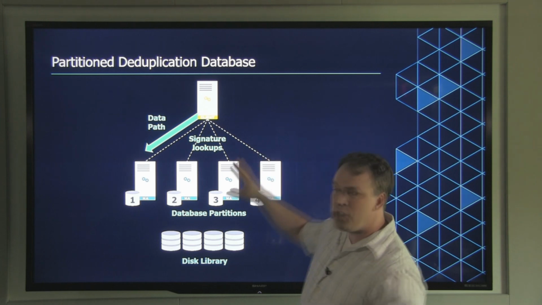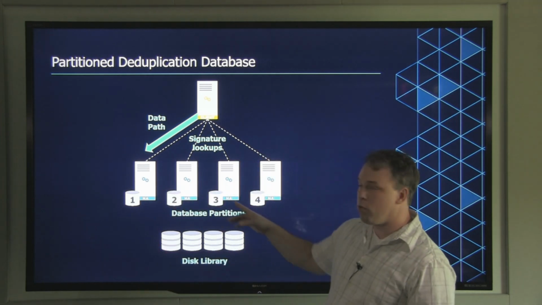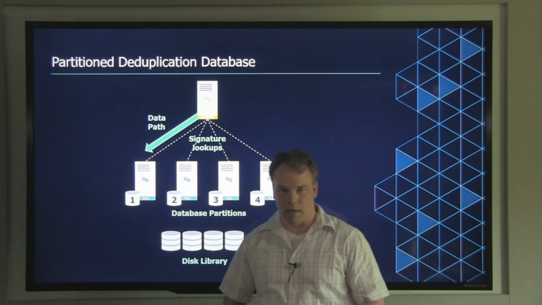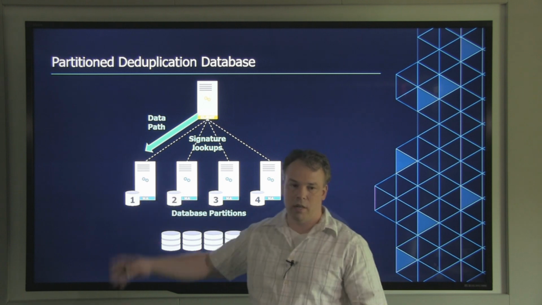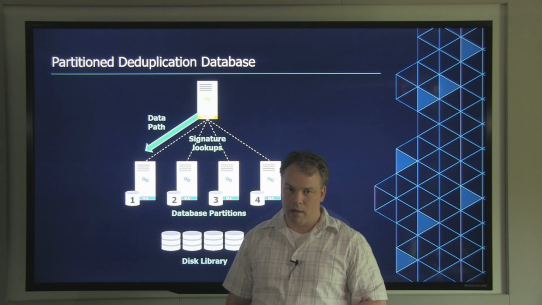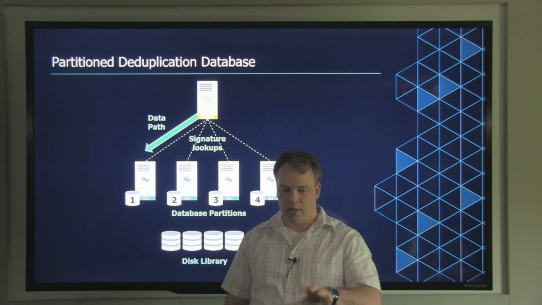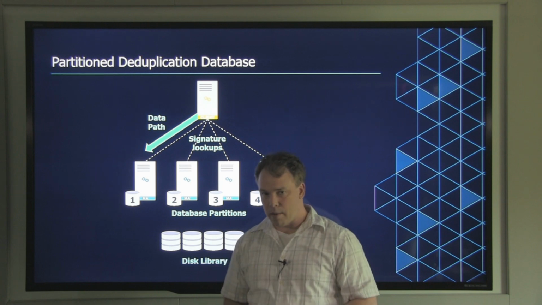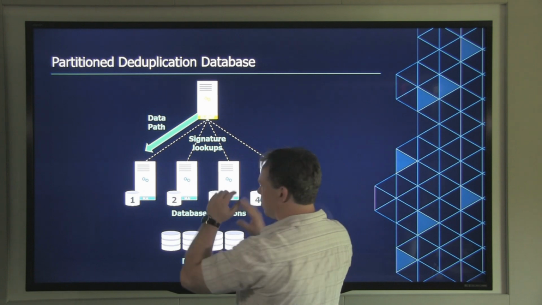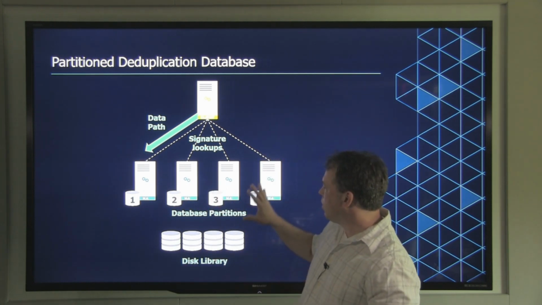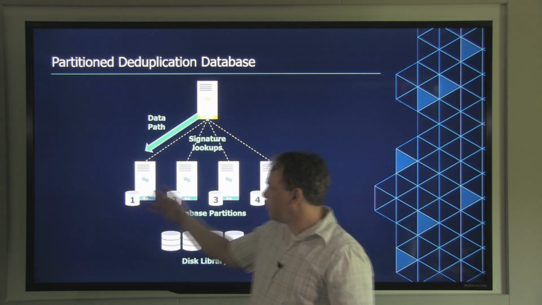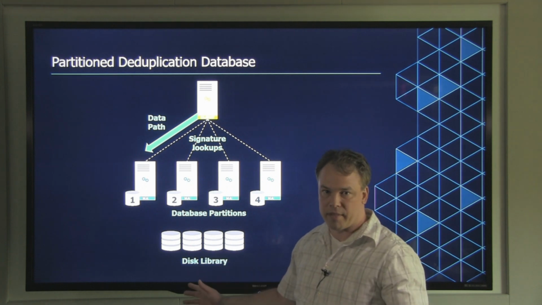So it's a partition deduplication database. In this example, I have 4 partitions across 4 media agents. That's not how it has to be done. You could have 2 partitions sitting on 1 media agent. In fact, if you are using hyperscale, a default 3-node block would have 6 partitions. So the 6 partitions is specific to hyperscale, and you would have 3 nodes, 2 DDBs, 2 DDBs, 2 DDBs. So you don't have to put 1 DDB per media agent. Always know that later on in time, you could always go and relocate these. It's not that big of a deal.